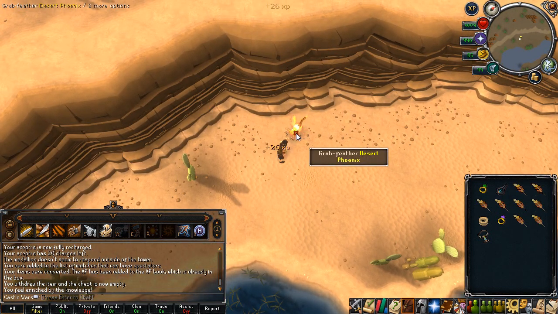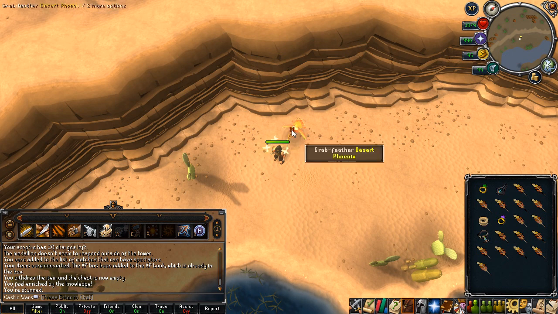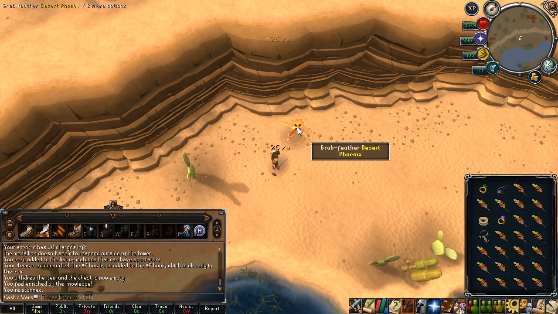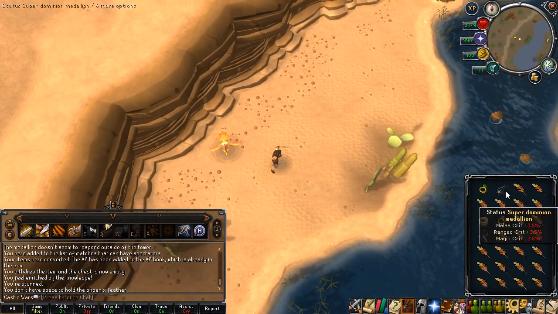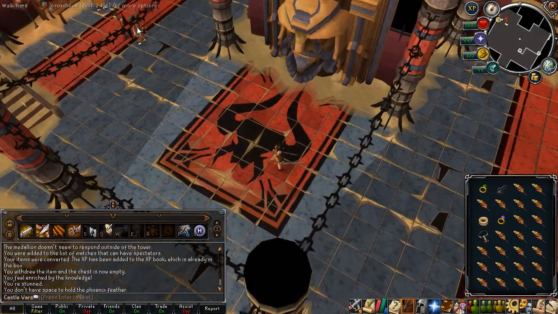This next one is quite nice actually. You get double feathers from the Phoenix. I remember going there and collecting 10k feathers while I was getting 200 mil Herblore, and I really wish I had been able to get double feathers then. But yeah, it's not a major thing, but that's definitely one of the better rewards.